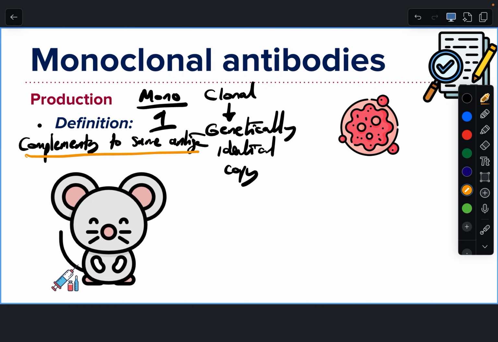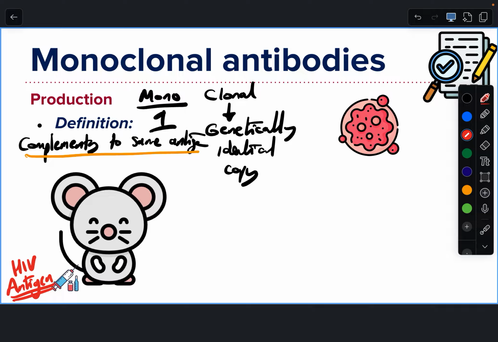Okay, so say I want to produce a monoclonal antibody against a particular disease. The disease we might choose might be something like HIV. So we want to have monoclonal antibodies against the HIV disease. Well, the first thing I need is the thing I want to make monoclonal antibodies against. So it could just be the whole virus itself, or just the HIV antigen, but I have to have the antigen. If I was talking about how to make monoclonal antibodies against a particular drug, that's also fine. I just need to have the antigen for that particular drug.